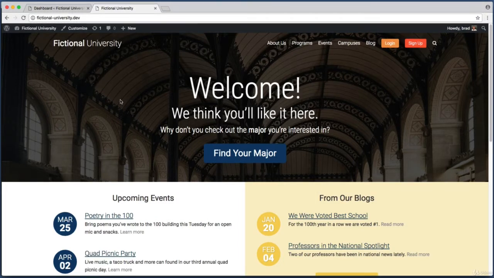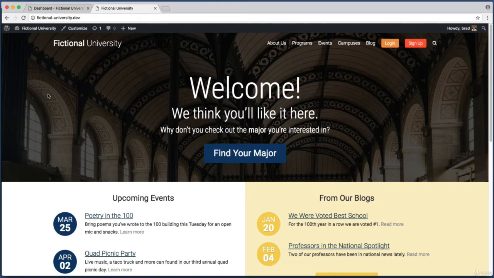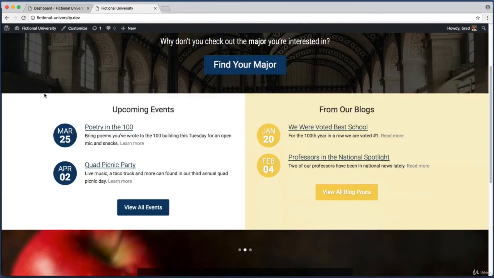So you know that by default, out of the box, WordPress makes your homepage a generic blog listing, right? It displays all of your most recent blog posts. However, in the theme that you and I are currently building, that's not the case, right? We've implemented a custom homepage template.